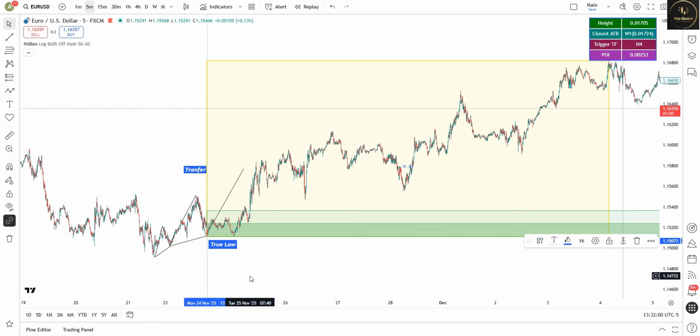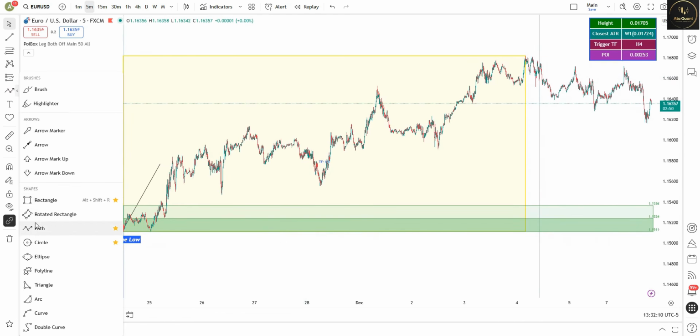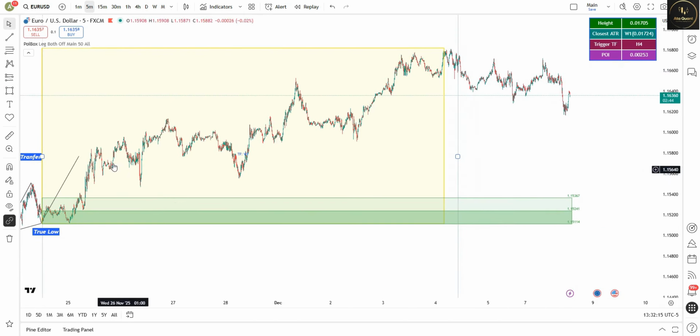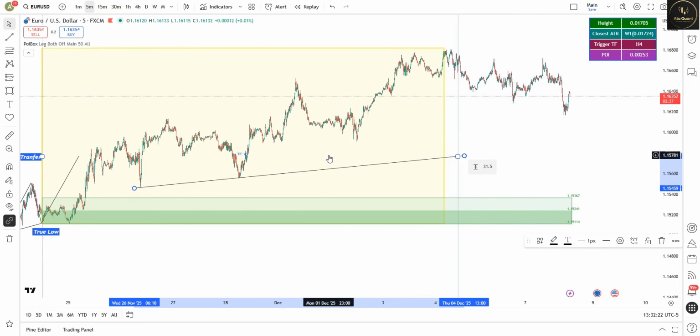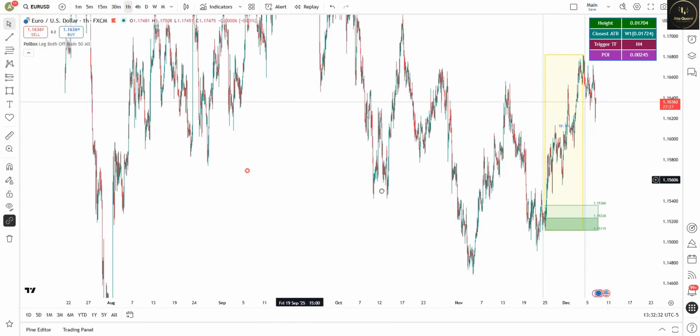So here we have a true low, and in the market's true low, we can now consider this final one as the better final point for buying. Buying would be around here, and the optimal point is the middle line. All of these now could just be liquidity, and we don't use liquidity for trading. There might be some reactions, but for us, these are not the final or main points in this part of the market. I'll draw these again and show you myself so you can see what has happened so far.